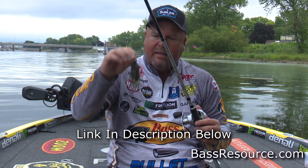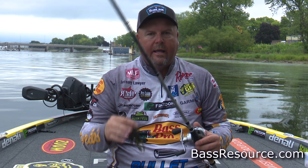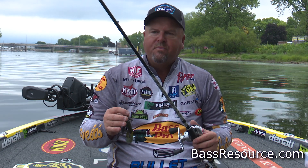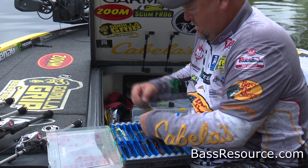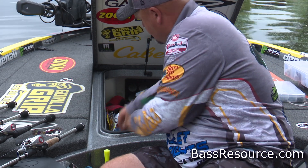Another thing I'm going to do is use a bigger trailer. You can see here, this is a big flapping trailer — that's a big bait right there in your hand. But they're keying on big crawdads, big perch, big gizzard shad. Summer's here and they're really eating up. So a larger bait really kind of takes away from getting so many little bites in those schools as well. Because it's kind of like duck hunting — you leave a few ducks there, a few more come, and over time you've got 100 ducks sitting there, but some of them are little ducks, some you're not even allowed to shoot. A school of fish is no different — there's all these different mixtures. A larger bait allows me to key in on the biggest largemouth, the biggest spotted bass.